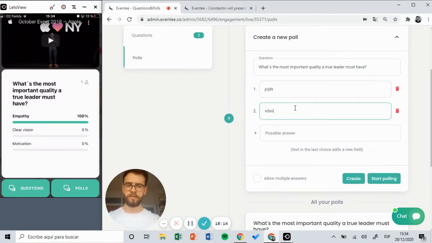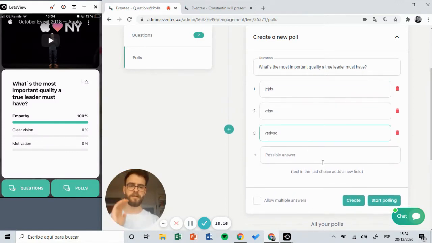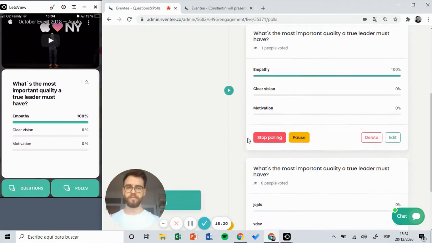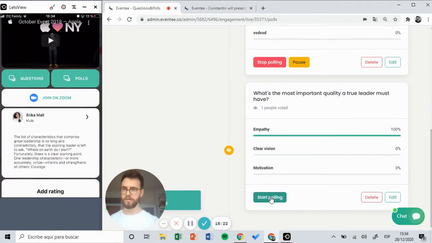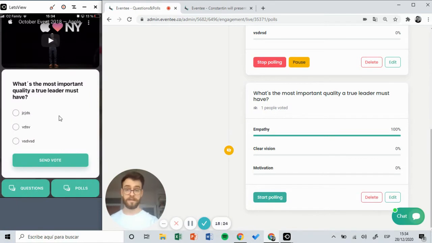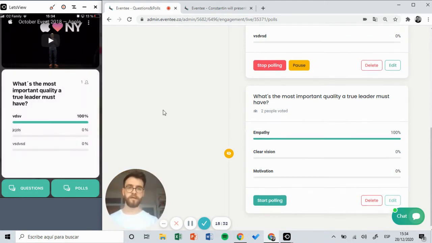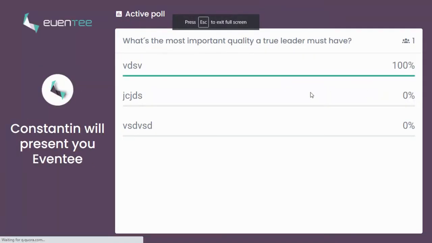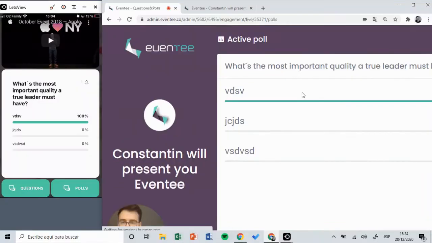Okay, multiple different answers. Click create, and it will appear as a new poll right here for them. Okay, see, there it is. In 1 second, I just created a poll for my attendees. Okay, vote, for example. Okay, so here's the vote. Cool. This is for the questions and polls. You can also project them on full screen, and things like that.